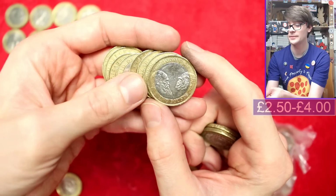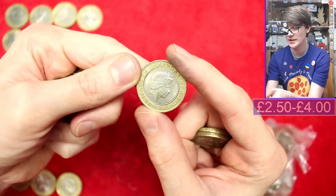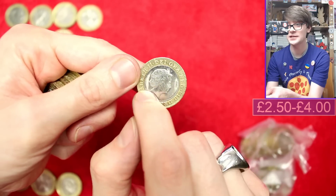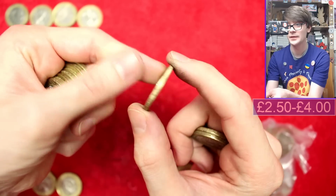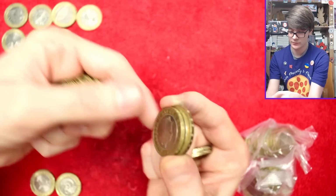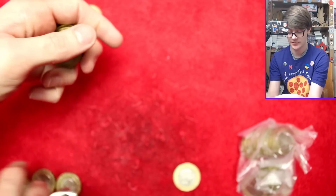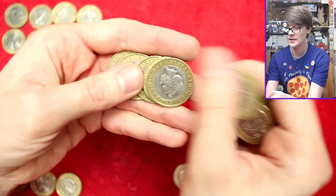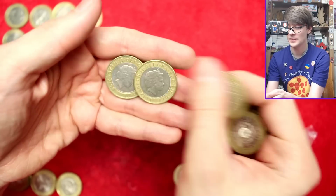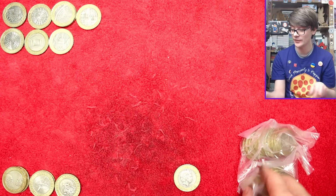Oh, it is something. Charles Darwin. I think I paused because there are these funny marks either side of it, but there we go. Second one. Yeah, that's got the same sort of marks either side. How bizarre is that? Anyway, there might be a change in the way the wording is around the coin as well. That's actually what's tipped me off that it would be a commemorative.